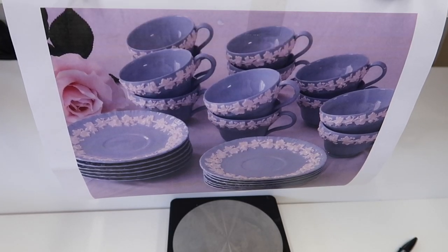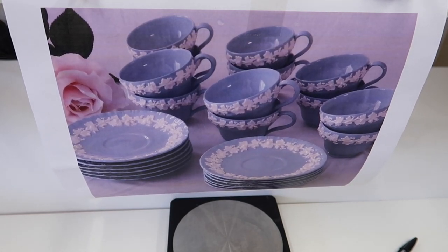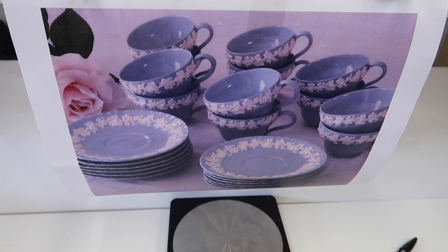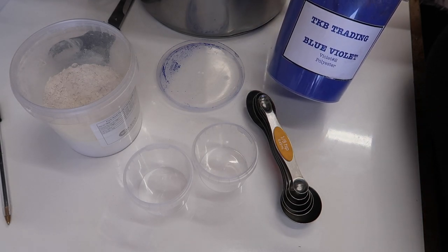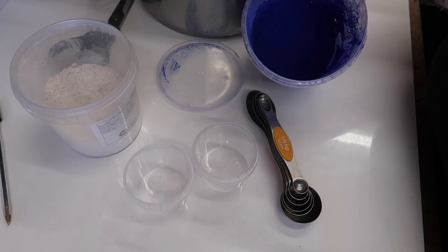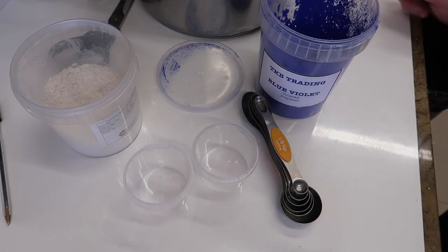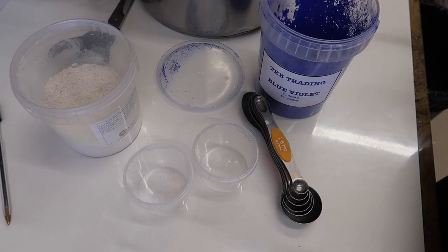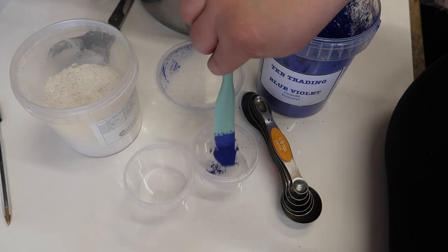Okay, so this is Wedgwood Queensware, and it's the perfect shade of blue that I need to get. I think I've actually got two colours that are going to make this perfectly without having to make it complicated at all. So let's see what we can do with these two colours. I've got a colour that I got from TBK Trading known as Blue Violet. It's just like a flat matte powder, and I think it's just ultramarine blue with some violet in as well. So I'm going to pop some of that into a container here.